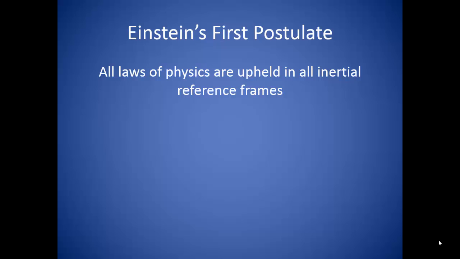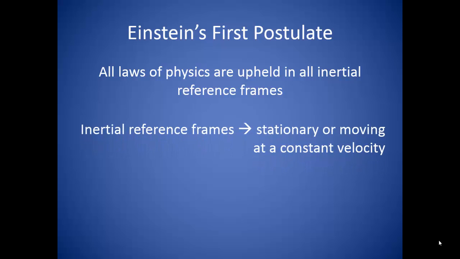First, all laws of physics hold up in all inertial reference frames. This includes Newton's laws of motion, the law of universal gravitation, and Maxwell's equations for electromagnetism. When we say inertial reference frames, what we are talking about are the things that are stationary or moving at a constant velocity. The idea of inertial reference frames is really the cornerstone that holds up the entire idea of special relativity.